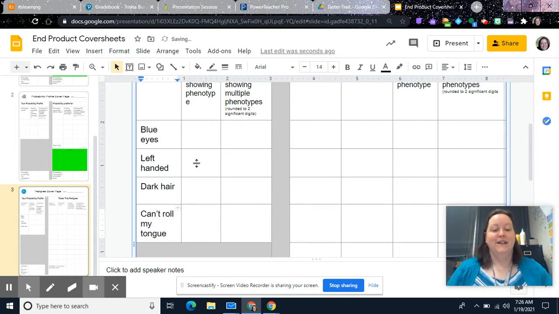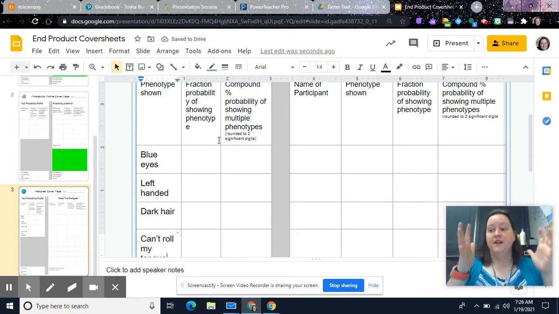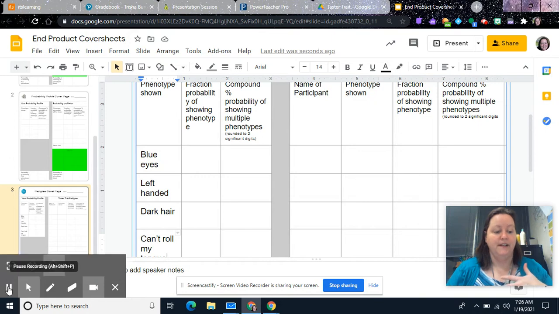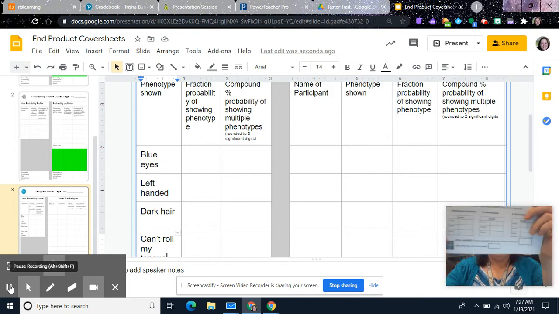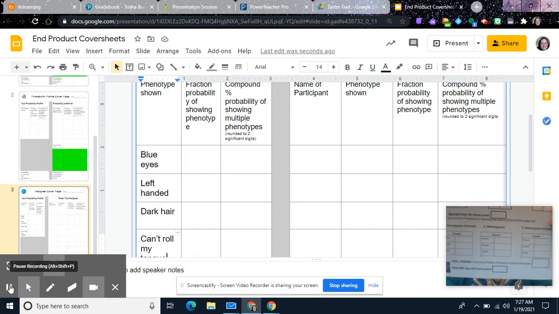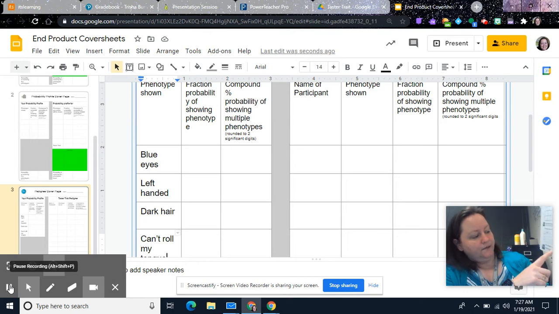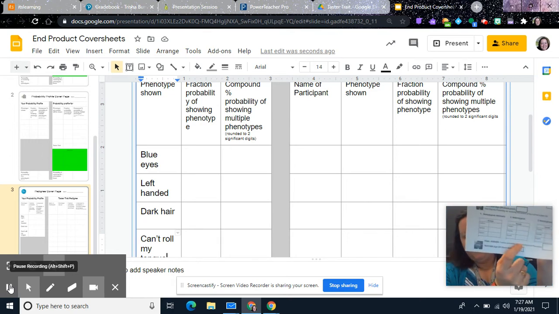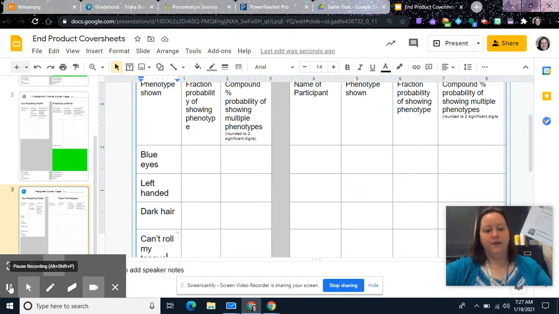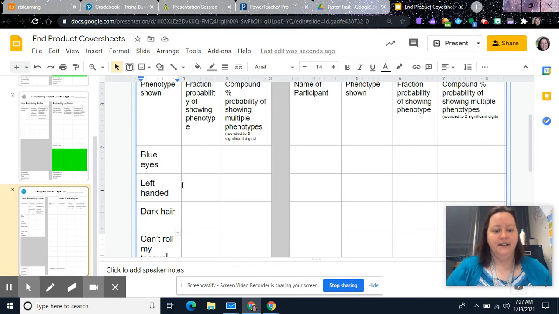There we go. So what you've done is your probability traits. You have analyzed them and used the Punnett squares. You know from the bottom of that paper what fraction of probability you have of having those phenotypes. I just went to pick one of them up. What I'm talking about is down here. It says final answer, what's the fraction probability of showing the subject's phenotype? You have your answer right there. That is the answer that you are going to put up here in this spot.